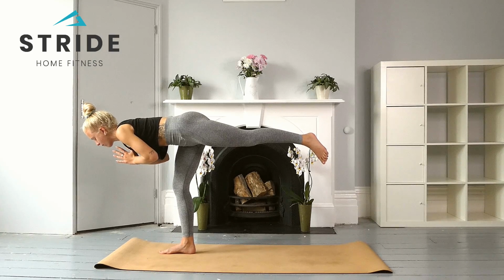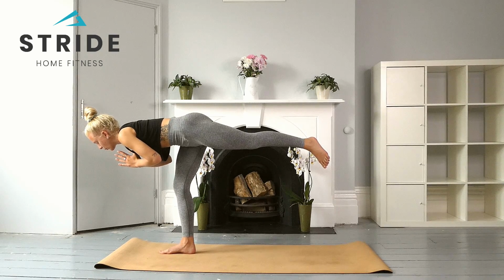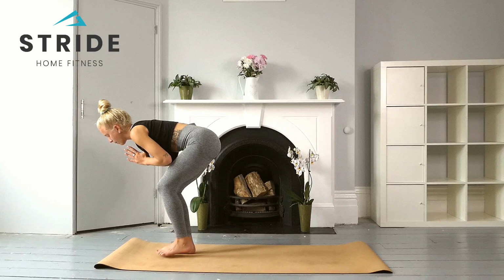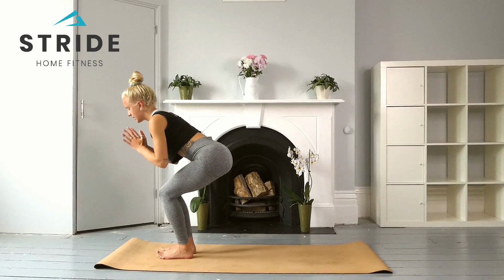So just that right foot on the ground here. Find a point of focus on the ground below you. Take a few breaths. And slowly releasing that left leg, coming back to that chair pose. Allow those hips to sink nice and low.